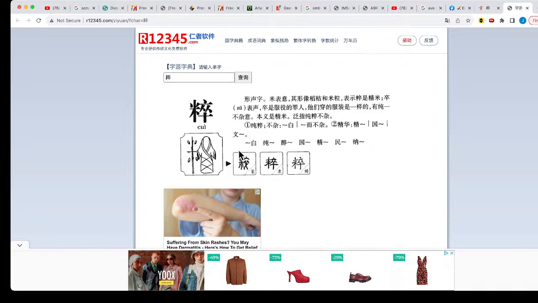Now, why is this used to mean carefully selected fine rice? This is because these criminal laborers have to wear the exact same uniform, and they were ordered to do exactly the same thing. So over here it means they carry over that uniformity, that exactness, to mean, oh, it's rice, but it's pure rice, nothing else but rice. Okay, that kind of meaning. So that's 脆.